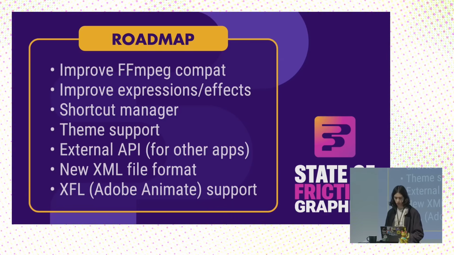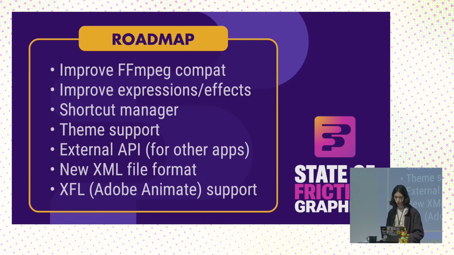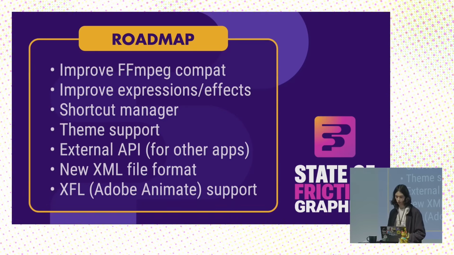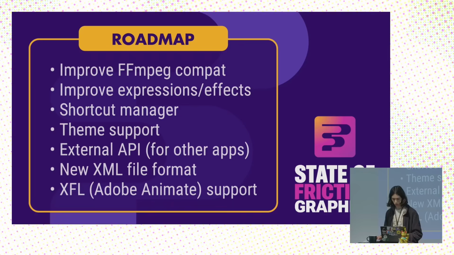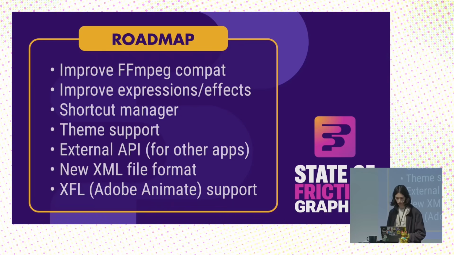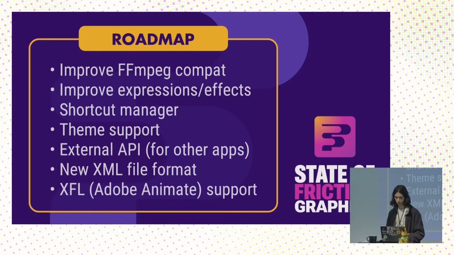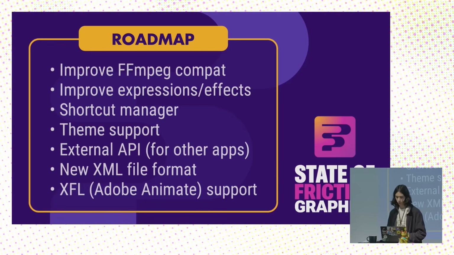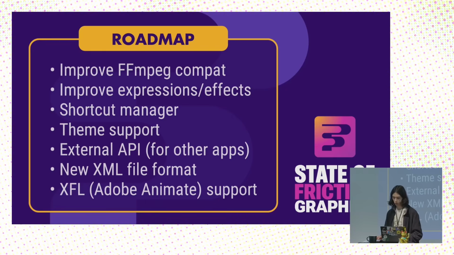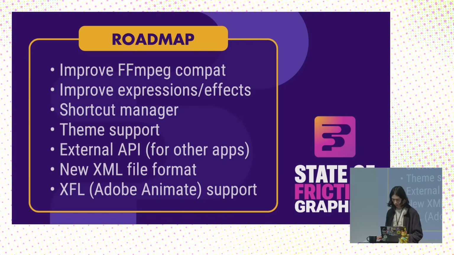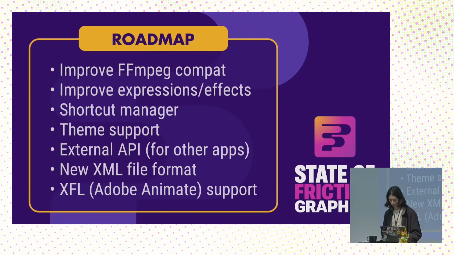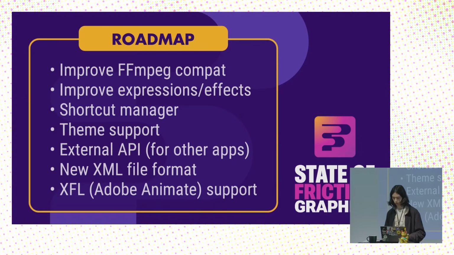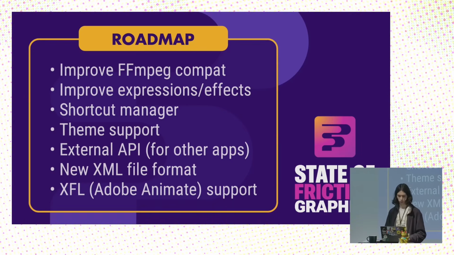Introducing a light mode and user shareable themes. Development is already underway and slated for the first 1.1 betas. A scriptable API opening friction to users and external applications, aiming to collaborate with other libgraphics projects to establish common workflows. Also a new open project file format and XFL support for the Adobe Animate XFL file format.